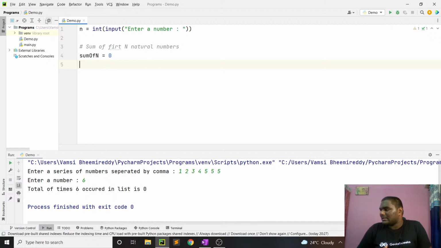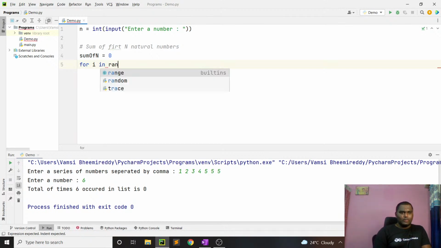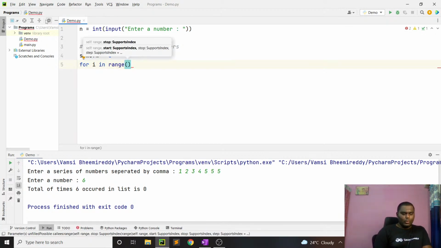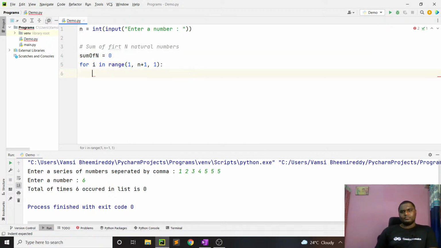How can I generate that sequence? For i in range of 1 comma n plus 1. Understood why we have written our range like this?